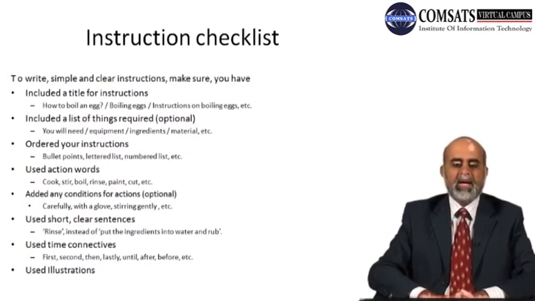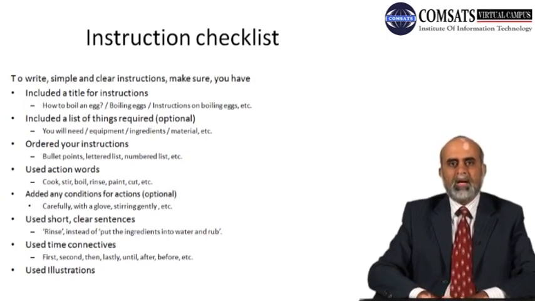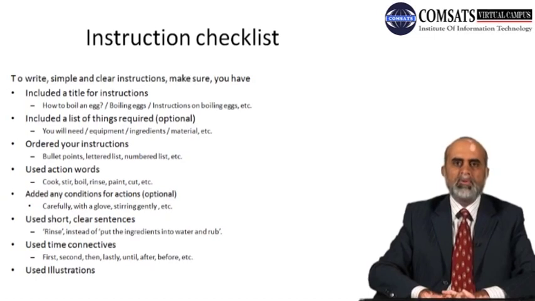You can order it by writing it in bullet points, or you can give a lettered list like A, B, C, D, or the preferred way is to give instructions in a numbered list like 1, 2, 3. Okay, then also make sure that you have used action words. Your imperative sentences should actually start, most of the times they should start with the action words.